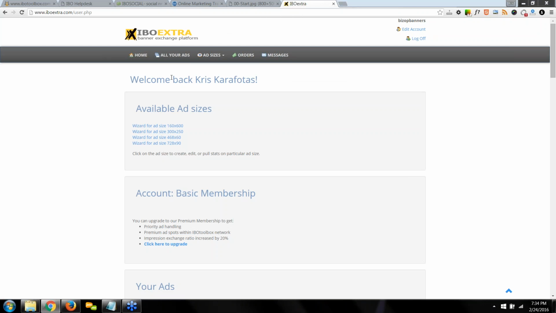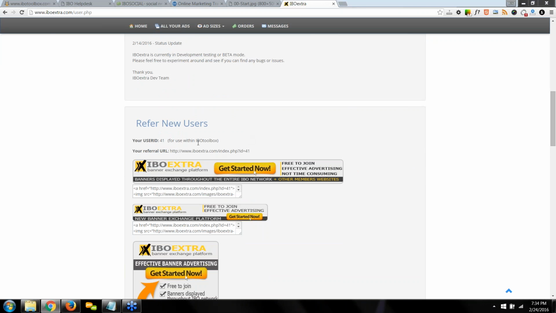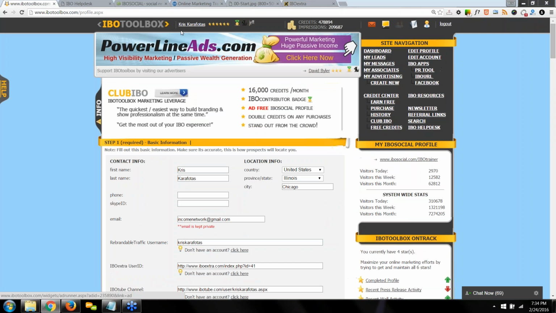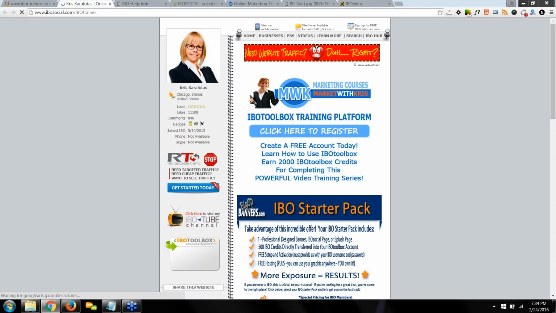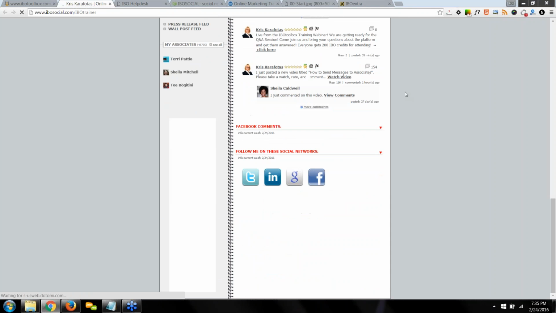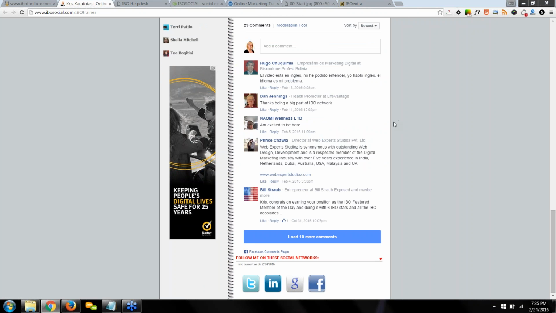Okay, so I am going to go down here. My user ID is 41. I think that's what they want. Probably want the full URL. Okay, let's experiment with this here. Hopefully I can figure this out. Okay, let's click on save, and let's go back here to our profile. Probably will get a widget. Maybe it's not ready yet. Might not be live yet.